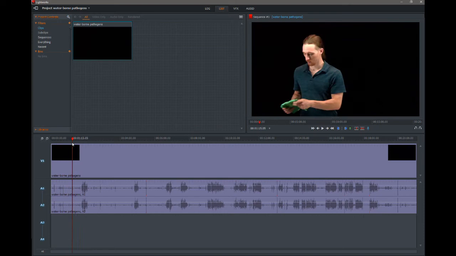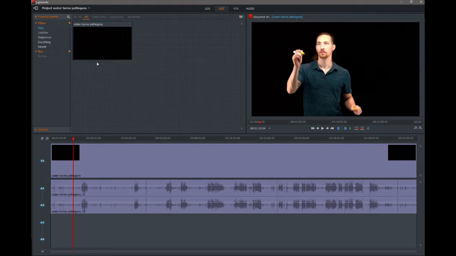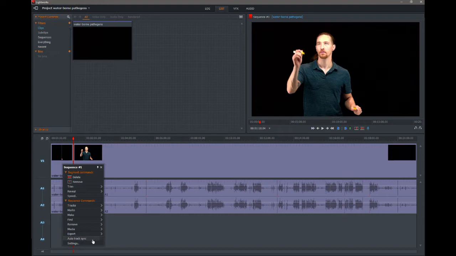All right, here we go. Oops. Click off of this. It always happens to me. After you've loaded it in, click off of it so it's no longer highlighted. Then you can use the delete key as a shortcut to make a cut. Then you make sure the tracks are synced. Auto track sync. Drag that. Throw it away in there.